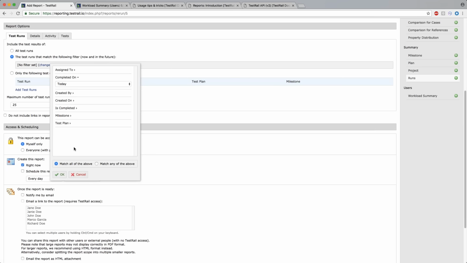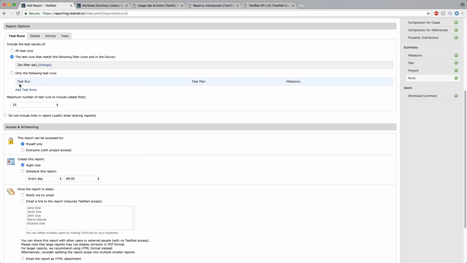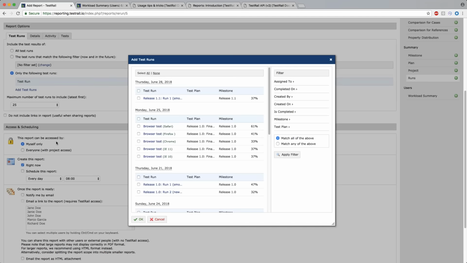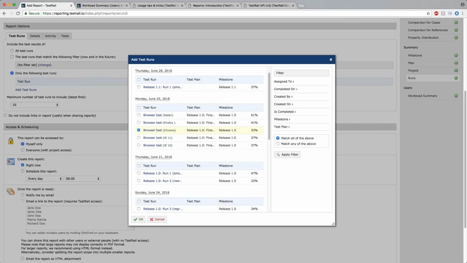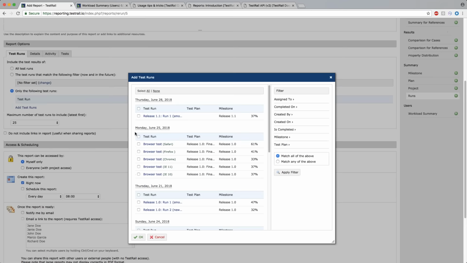And let's just say I don't have a filter for any specific set of test runs, and I just want to specify these manually. I'm going to add some test runs here manually and just check the ones that I want to include. So this is good. A lot of the times we see teams want to know, for example, let's say we have multiple test plans. If you look at all of these that have a browser identified, these belong to a test plan. And let's say I had multiple test plans similar to this, and I wanted to see all the results for all test runs that were run on Chrome. If I had multiple of these, I could go through each one and select only the Chrome ones, and then whenever the report is run, you would have all of that data to see specifically for this browser.